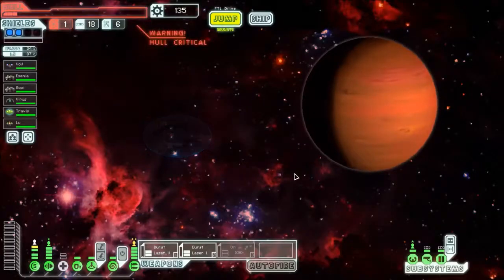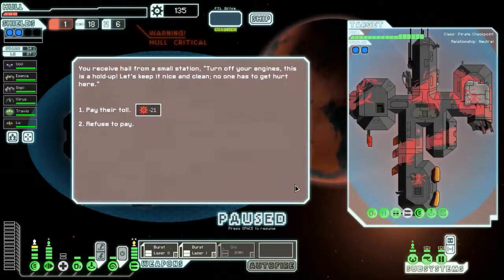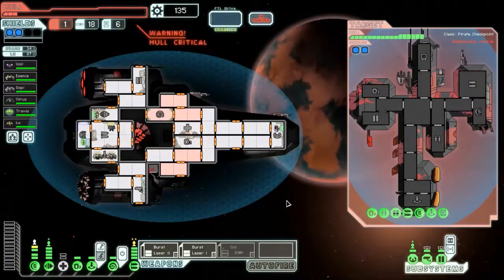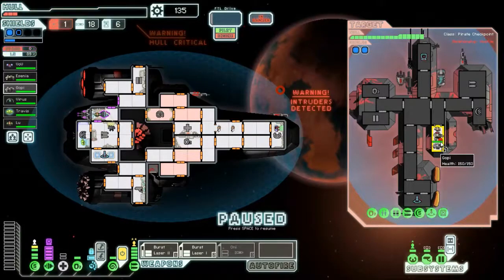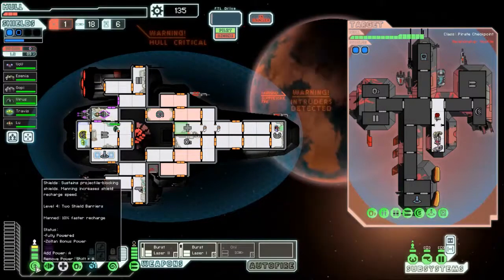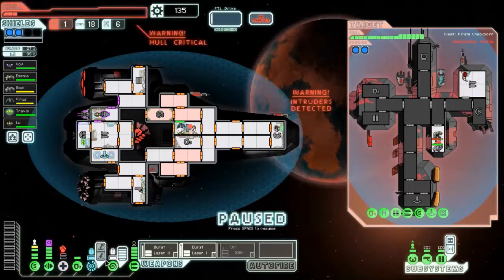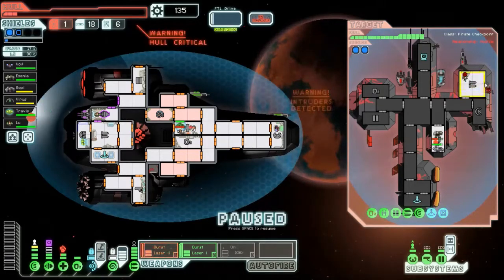I can jump here now. And it's going to be... I refuse to pay your toll. And of course you hit me in the engines. Naturally you teleport your humans on board. Enter the med bay. Power that up. Power this up.